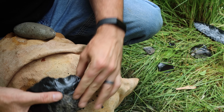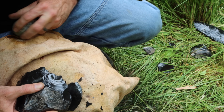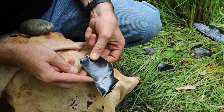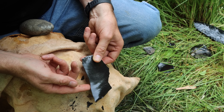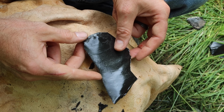Let's make a larger blade. To do that, you strike it farther in. Oh, look at this. That edge right there is perfect for carving wood or butchering an animal. I even nicked my finger and I'm bleeding a little bit. Let me show you just how well this works.